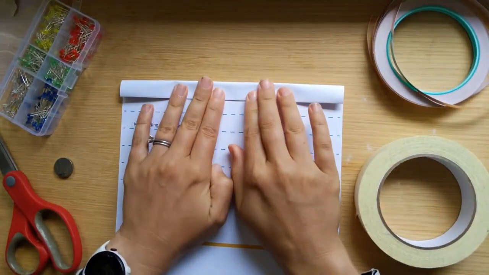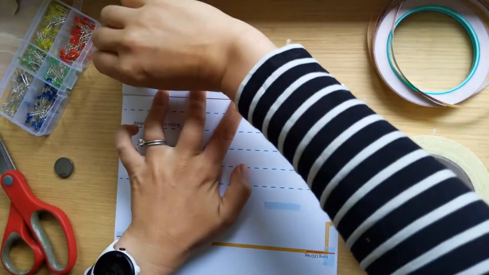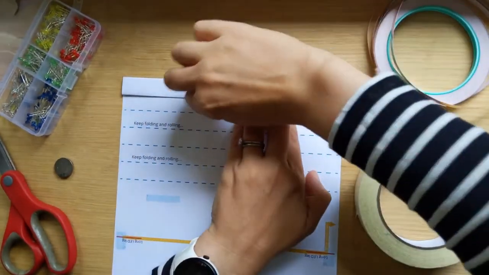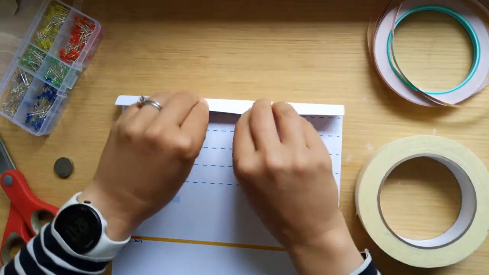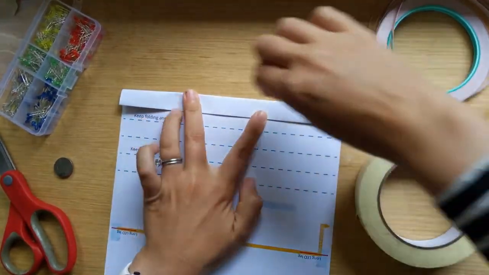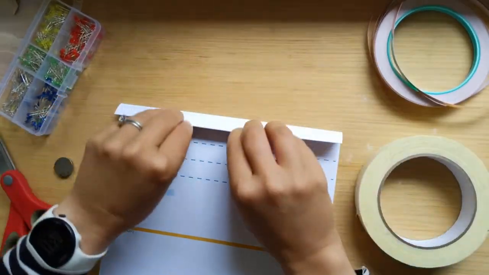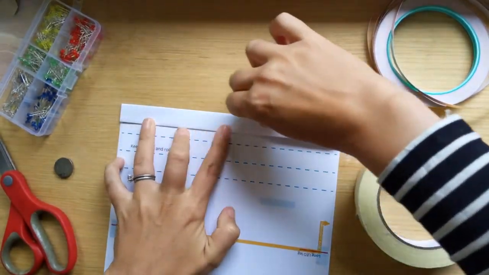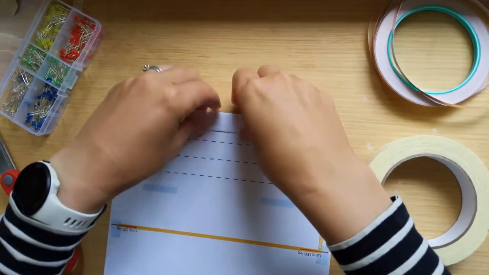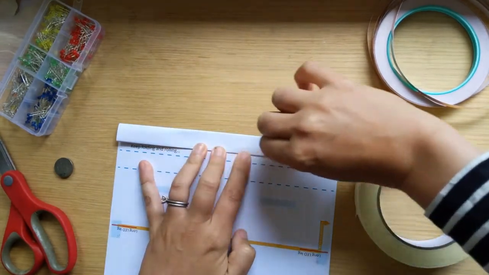Do your best to keep these as straight as possible. It's going to make your finished product a whole lot nicer. The more time you spend here getting really good creases and trying to keep it nice and straight, it's going to really pay off in the end. And we keep rolling this until it tells us to stop. I think it has about eight rolls. If you find that you get to the end before you've done your eight rolls, that's okay.